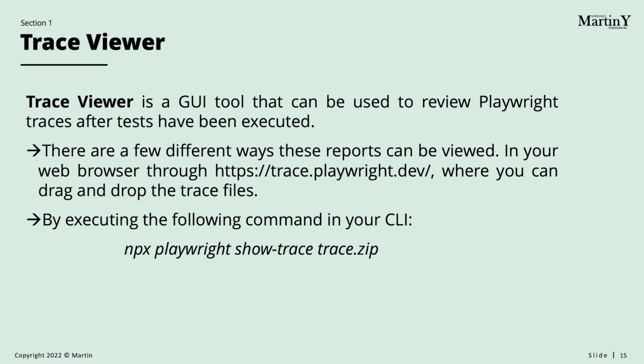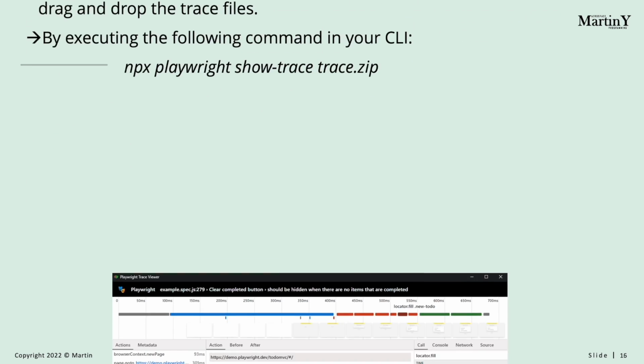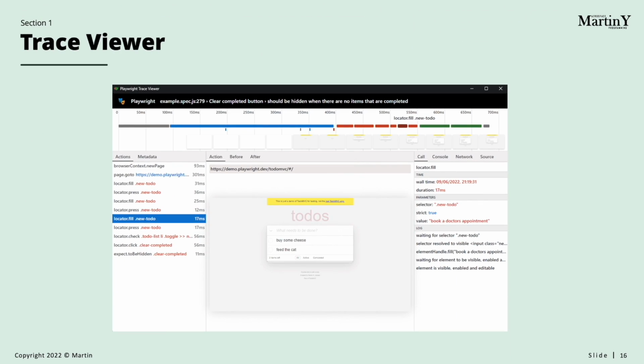This will not only generate reports, but also it will create a zip file in which you will get all of your test results. And you can either get those in trace.playwright.dev or from the command line with a command that you can see right here. This one you can simply write in your command prompt. So after following either of those processes, you will be able to see the Playwright trace viewer.